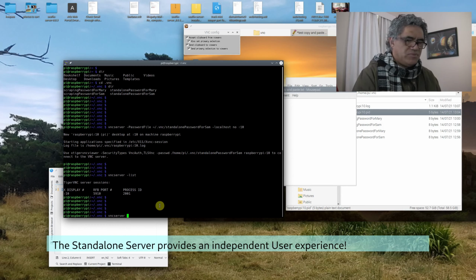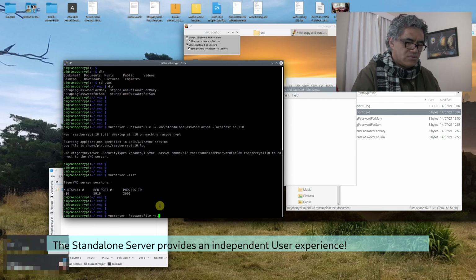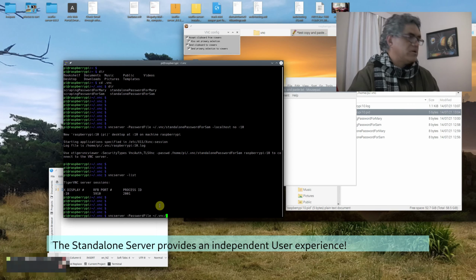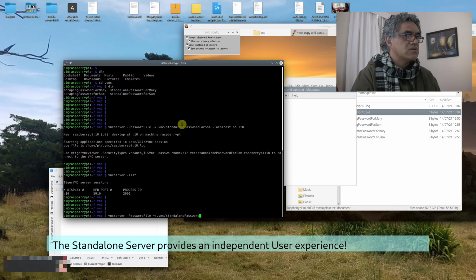We've got to stipulate our password file. And it's going to be this little squiggly /.vnc slash now password file for Mary, standalone password for Mary.